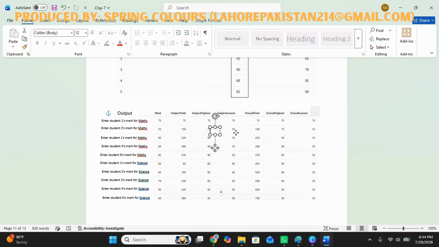All the highest of all marks is being considered over here. After this 90, the highest of these values is also checked, and because 92 is the highest in overall highest, 92 is now the latest highest. For overall latest, till here only maths was being considered, but now for science the decision is being continued as well.